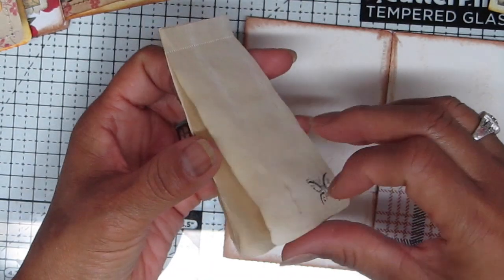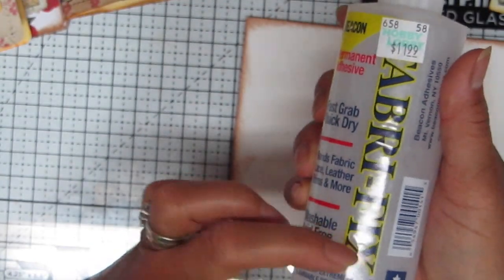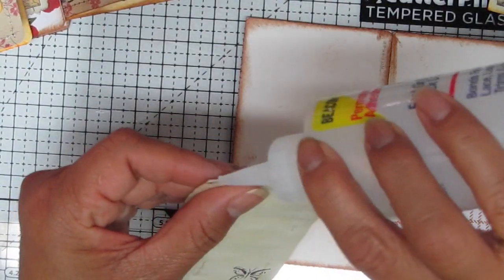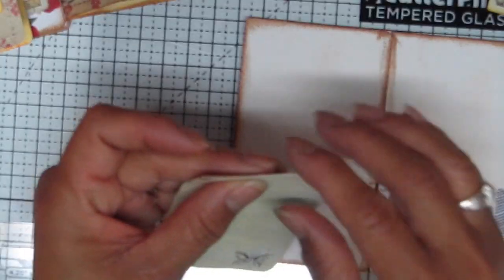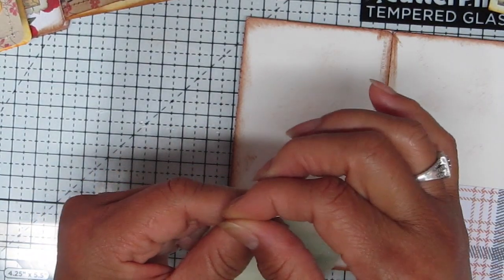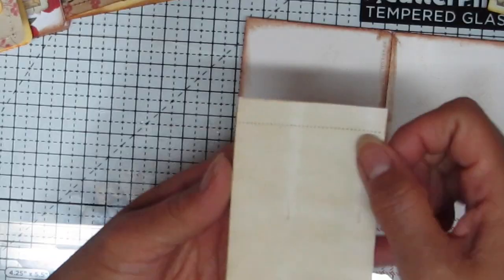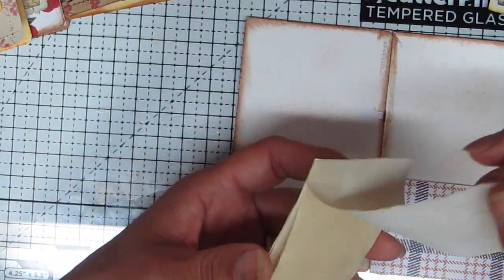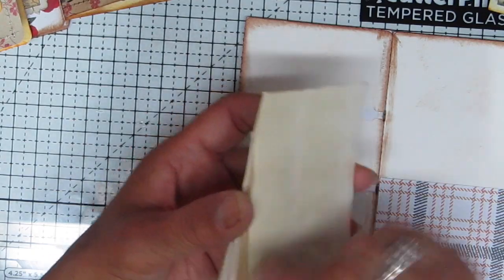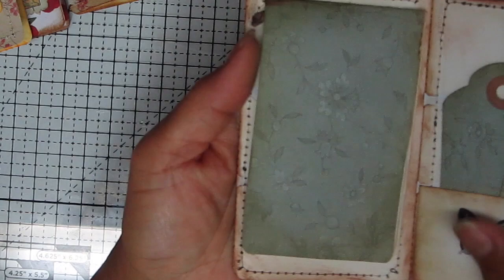There's only probably 5 or 6 pages here, and I put them together. I use fabric fix. I just kind of ran it across. I aligned all my paper and I ran it across, and I just squeeze it with my finger and run it through. Now that became a little notepad. They'll be all attached, and then the nice thing is you can tear them one by one if you ever need one.